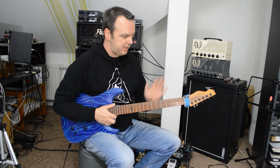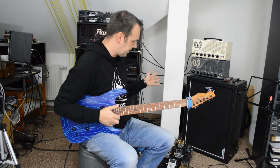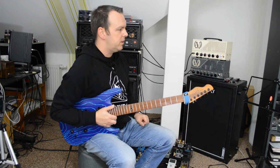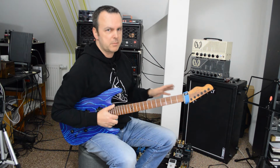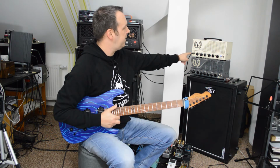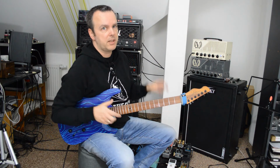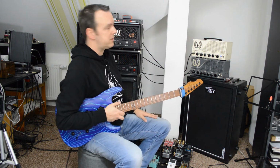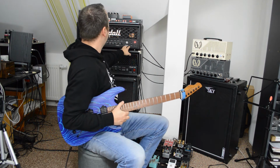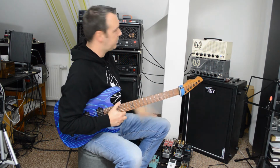The signal chain is pretty easy. It's my guitar into my effect board. On this effect board, my Walrus Audio Deep Six compressor is on, because this is always on. And my Boss EQ-200, just to slightly tweak the guitar tone so it suits the room environment better, so less bottom end rumble and all that stuff, especially when you play distorted, but nothing else. And then for the cleans, I go into this Victory V40 head, the Duchess. It's in voice 2, so it's the more Fender-ish voice, I guess. And for the distorted tones, we will use this Randall RD100 head. It's the same head I used when I recorded this Instagram teaser. Both amps as well as the effect board are connected to my amp switcher here, so we can even switch cabs if we want to.